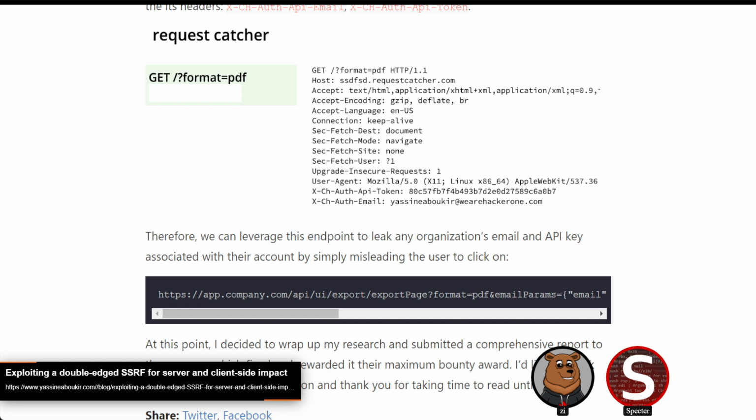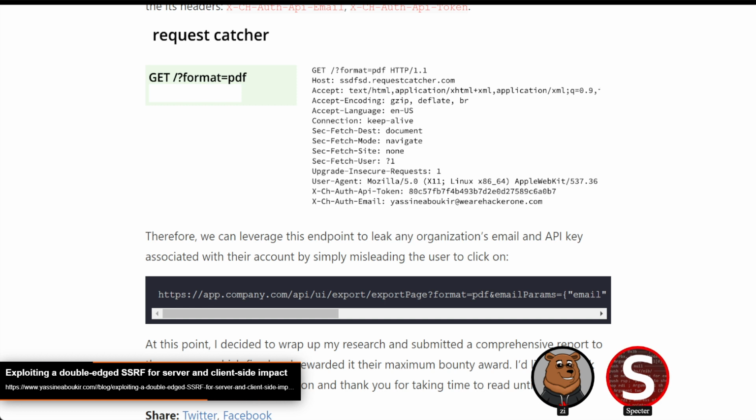Yeah. Sorry, was there something you were going to say before I interjected with that? It sounded like there was. Oh, I was just going to say, and that's why I liked this SSRF because of that client side impact too. I didn't have anything substantial to say. Oh, fair enough. All right, cool.